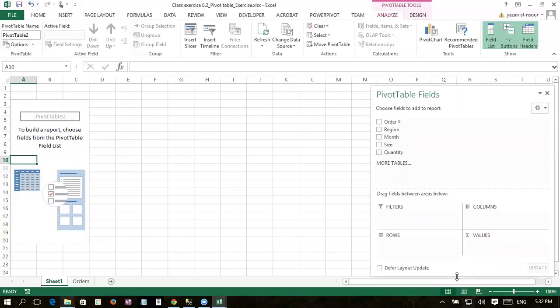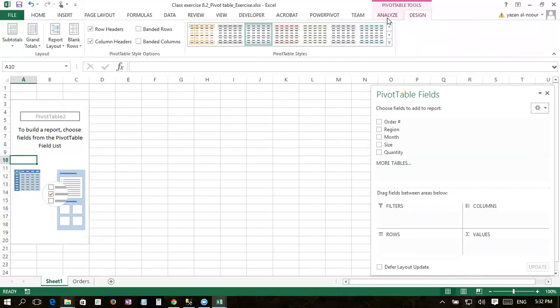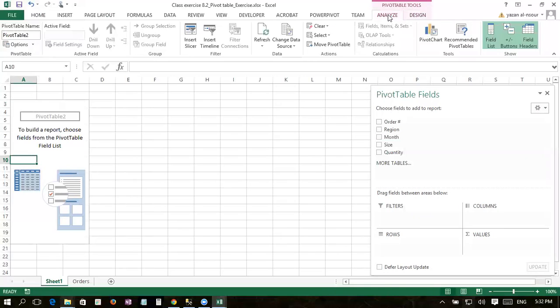Okay, well, let's put it over here. So a lot of times it will be docked, and there's a way to put it back and get it back docked to Excel.